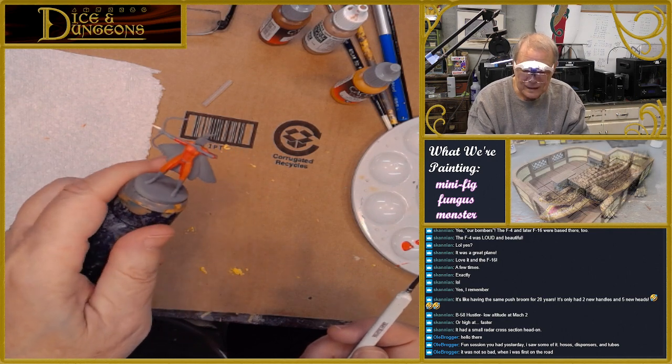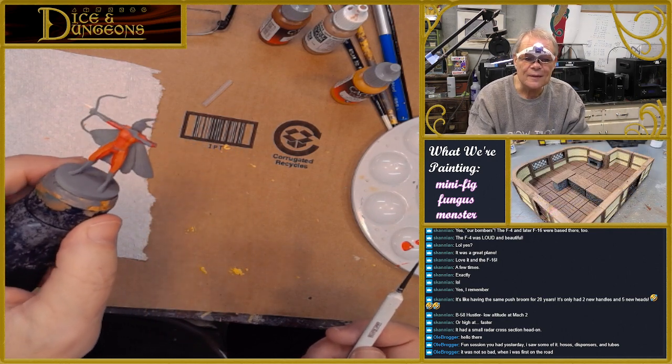So what do you think? Are these good autumn colors?